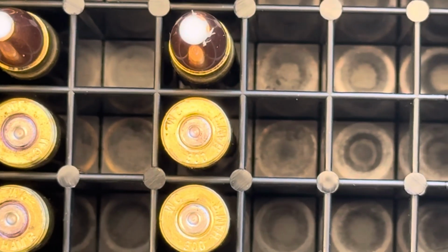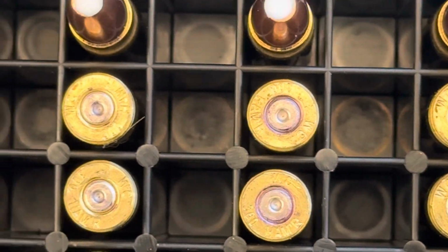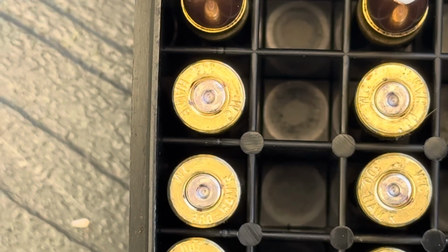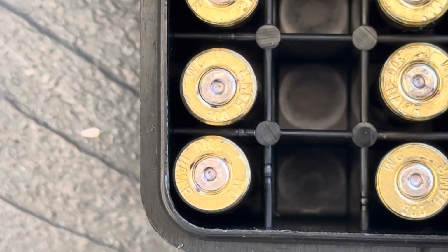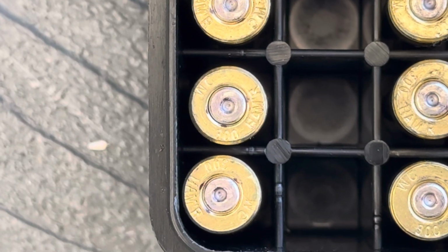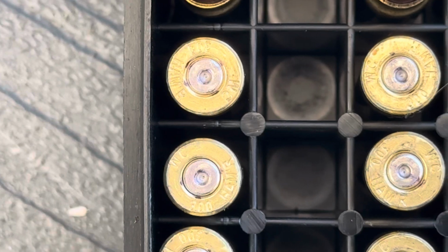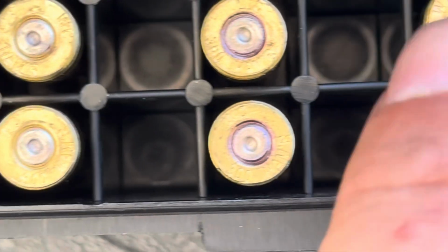So there's our starting load. There's our next load up. There's our next load up. There's our top load. I see no swipes on that brass. No excessive flattening. This was definitely the hottest load. It felt good. It shot good. The only one with a problem is the first load.